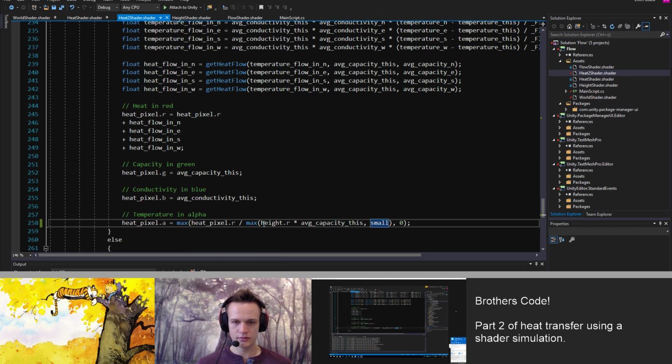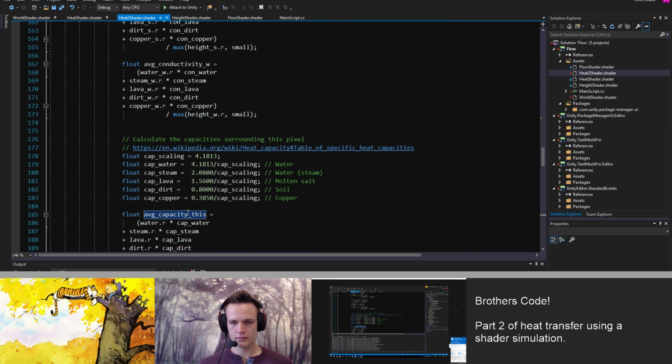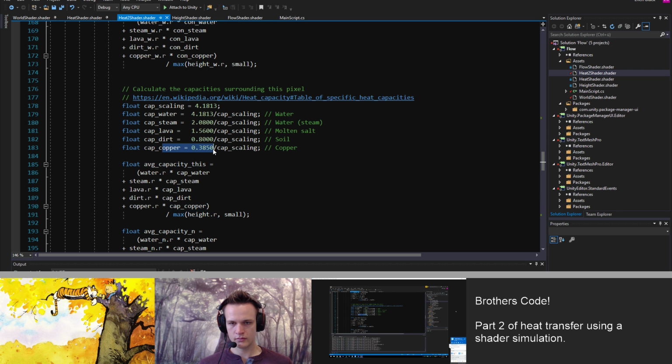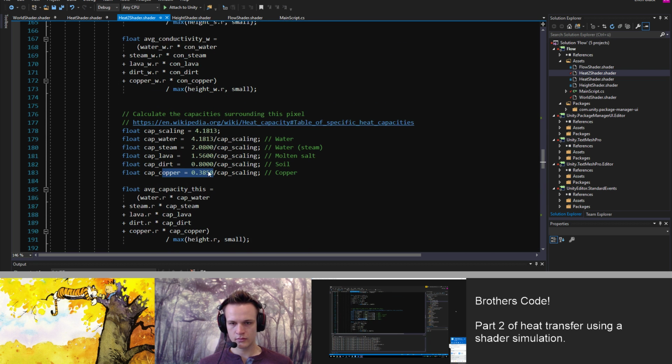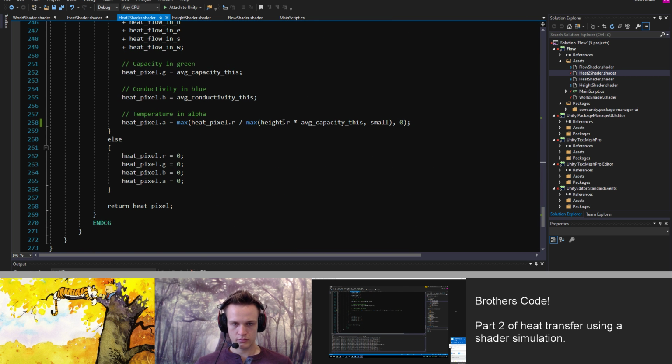Yes. So if I have a very small amount of heat, like 0.1 copper, and the capacity of copper is also like 0.1 or something, in any case low, 0.3, divided by 4, so it scales into 0 to 1. So small and small, when you divide heat, which is let's say 1, by small, you get huge. But heat pixel A is going to be greater than 1, almost guaranteed, right? Which is what we've got to nuke, right?